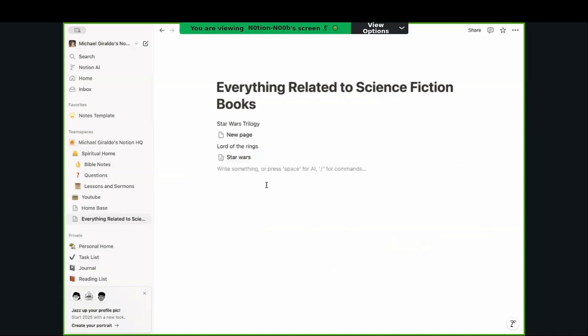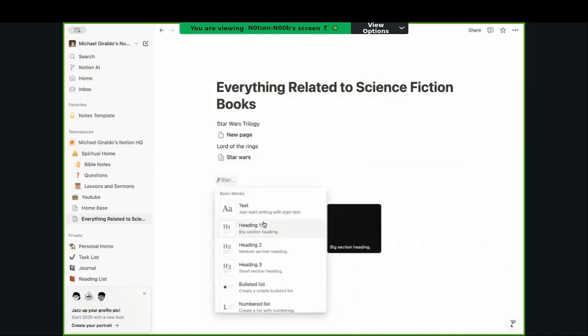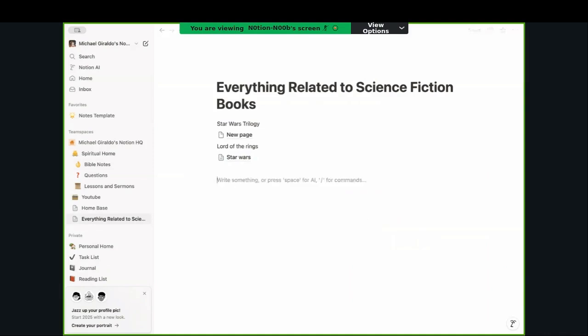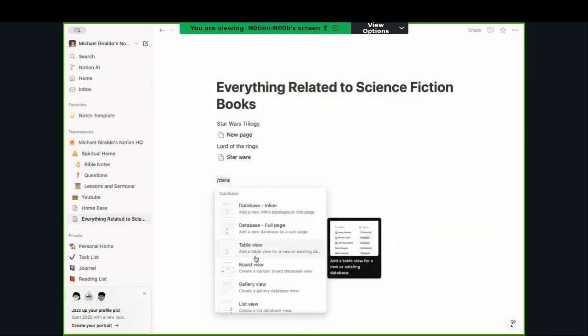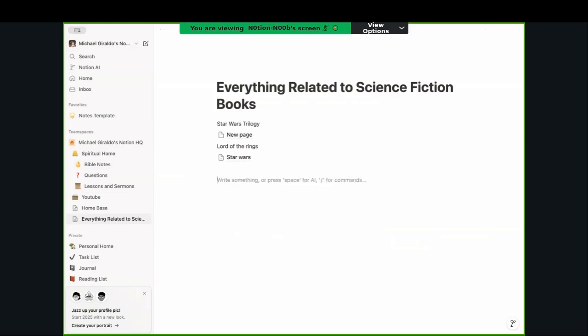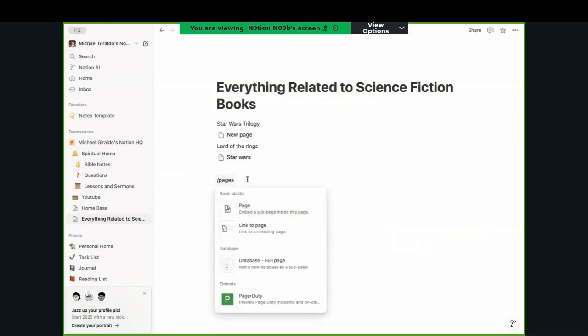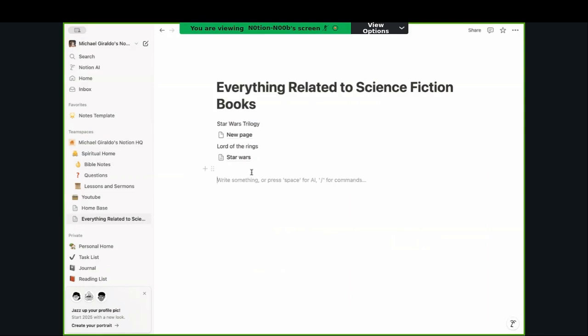Forward slash opens up all the options for Notion. Then basically you can start highlighting what you want to do. And really for this section, there's a lot of digging around you can do, but the only two things you should really focus on early on are databases and pages. Those are the only two things you should focus on when you are doing your forward slashes.